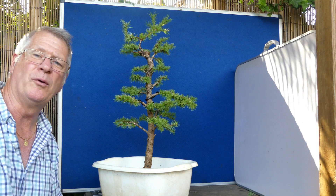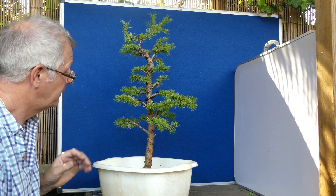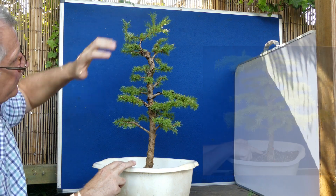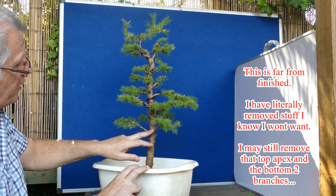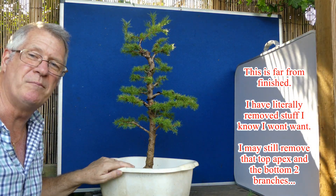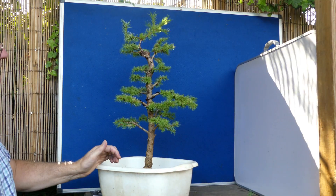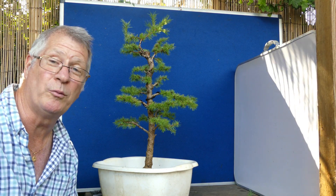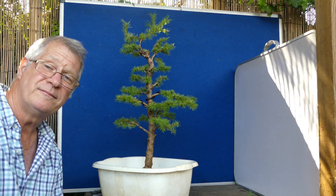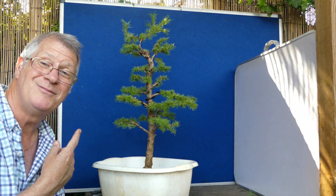I suppose what you can say out of all of this is that at least you can see the tree now — you can see what it was compared to what I originally had. I do like this upper section, definitely like this upper section — I think that could be really good. Less impressed down here until I see what the rootage is like. I'm not really going to be sure whether that base is going to be up to it. But you know what, it's a start. And sometimes the hardest thing with our trees is knowing how or where to start. You often have more than one option, especially if the trunk or the root base isn't really that clear to you. So rather than do nothing, do something. And I certainly did something.